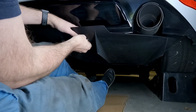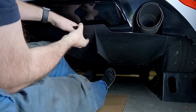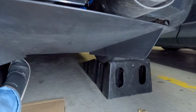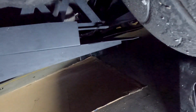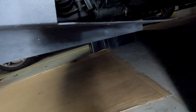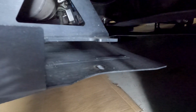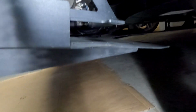All right, it's caught. All right, and that is on. You can see there that one's on as well. So I've now just got the sides to do. So you can see what we need to do here. There's 3 of those where it's the same thing. Put the bolt through, spacers, fix at the top.